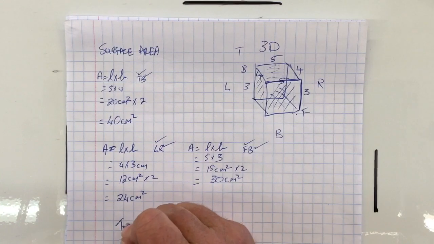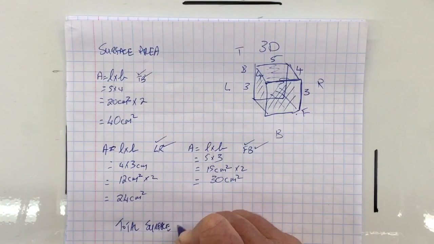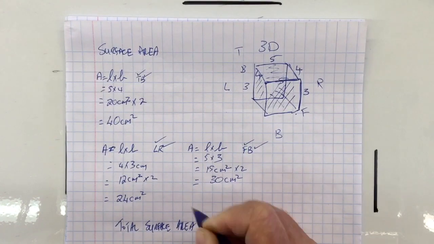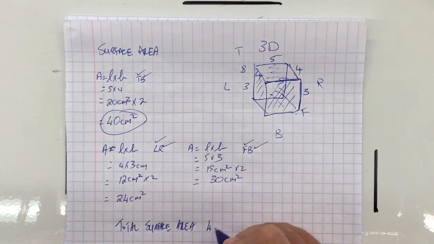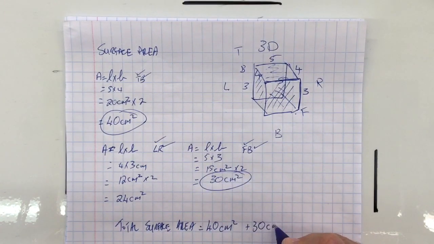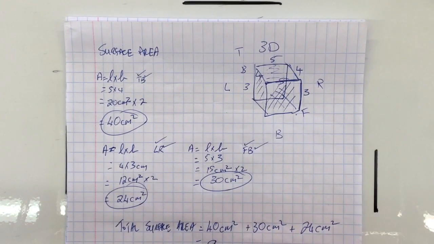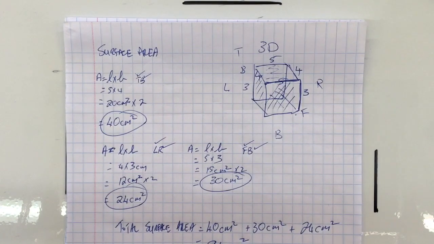So total area, and you take all the numbers, 40 centimeters squared. You can do that, tell me in a moment. I'm going to say plus 30 centimeters squared plus 24 centimeters squared, and the answer was squared, because it's area. It's squared, squared, squared. Stick with it. Area is always squared. Okay.